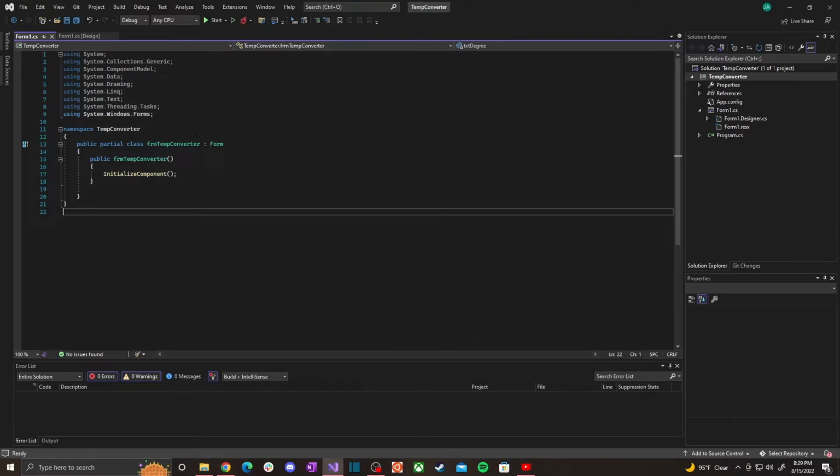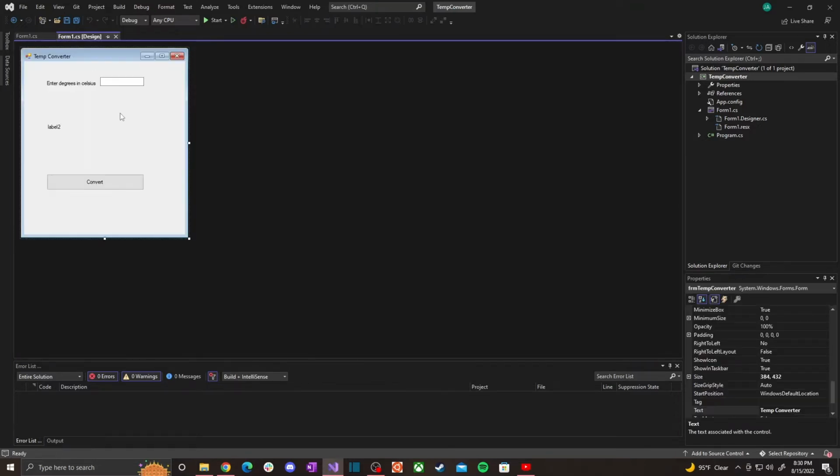We can see here that we're creating a class called form temp converter, and we're going to inherit this from the form class. So here's where inheritance does play a role in object-oriented programming. Form is some type of superclass, and we're going to inherit all the properties from that to our form so we can override functions and customize our form. Right now there's nothing really going on here, so let's go ahead and add some events to this program.